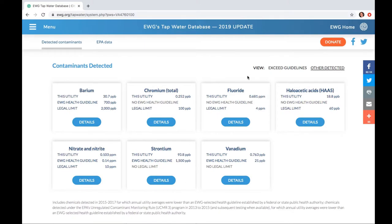You can also go back up and to the right a little bit and view the other detected items. And these we know are going to be in the water, things like fluoride and... well, that's the only one that I really expect to be in there, but we've got chromium, vanadium, strontium. These things sound really like a science experiment to me, and they are in our water. As we know, too, there's just a certain amount of fecal matter that is in the water, which to me just seems disgusting. So I wanted to change things in my household.